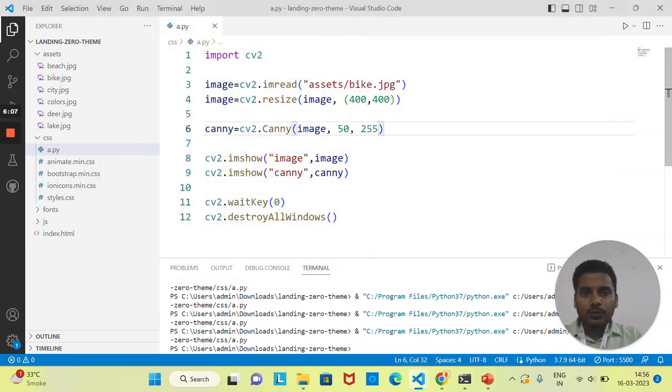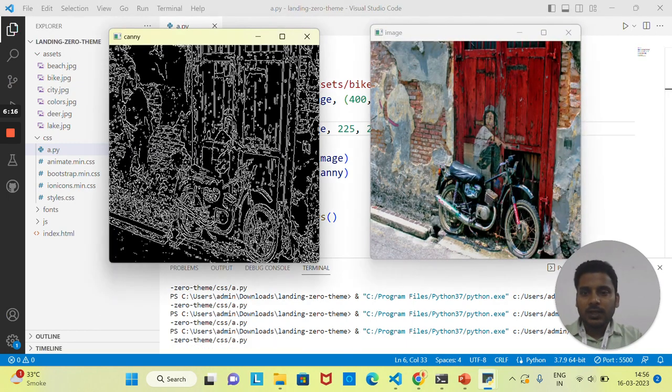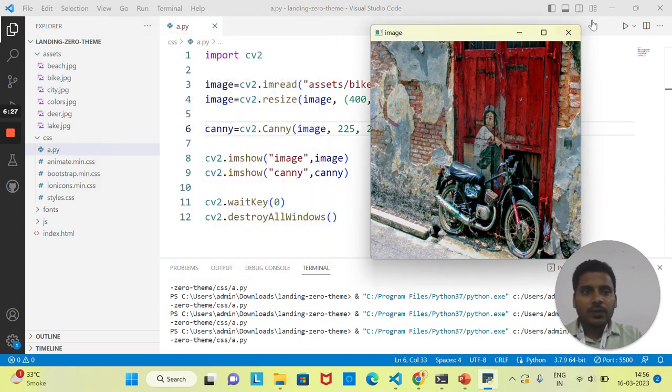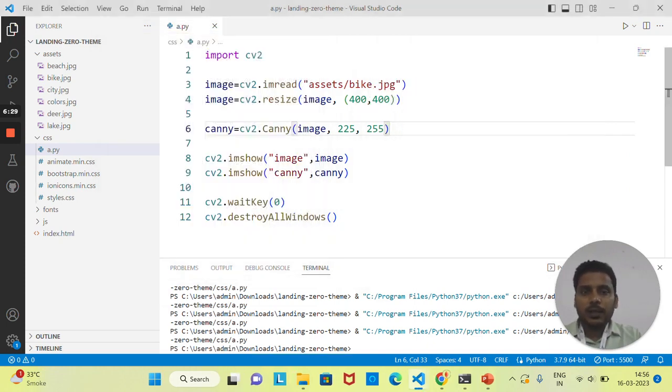So I hope all of you understood. Let's suppose I take it to 25, right? And now let's check this one. Now you can see it is different, right? Now it is not detecting the edges whose intensity is less than 225, right? So it will detect only the edges whose boundary is strong like this one. Okay, so in this way you can vary the threshold, and let's apply it on another image.